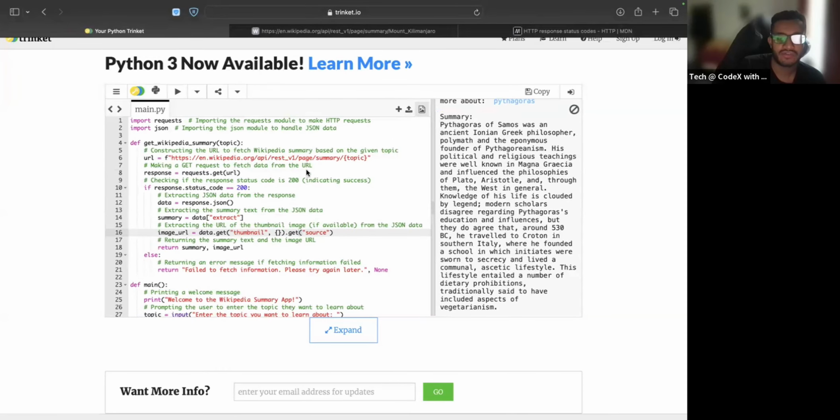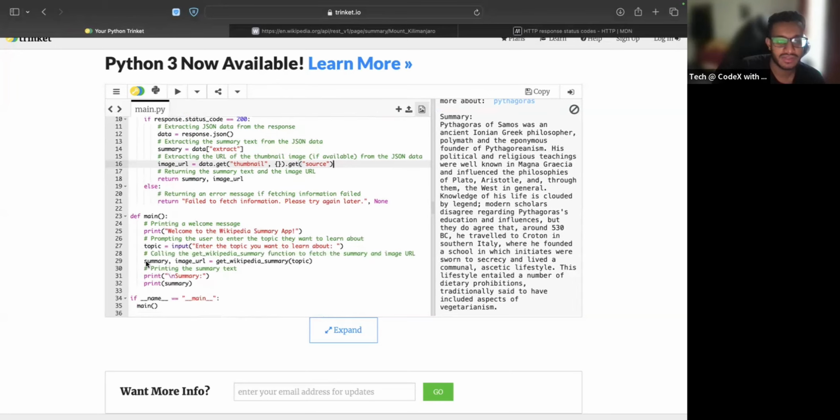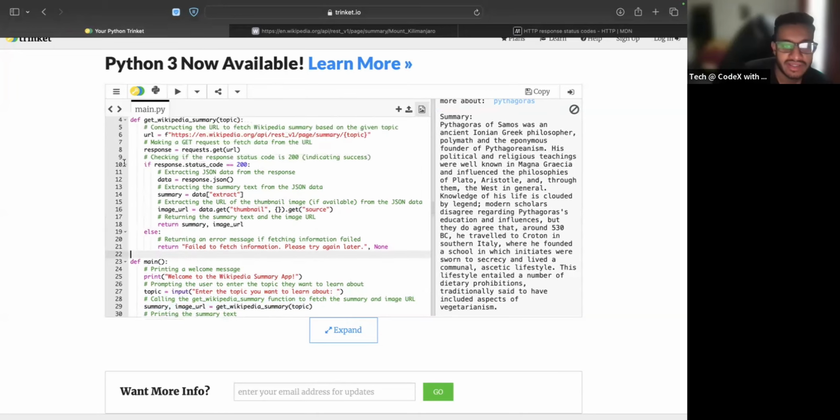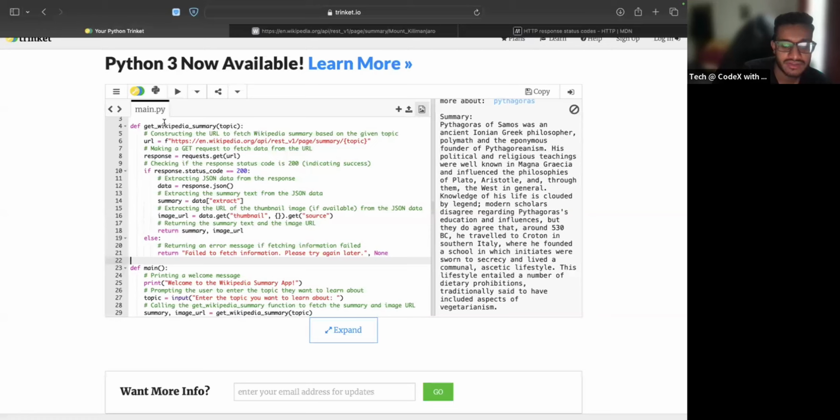Right. So I've got Ingrid: explain line 28 and 29 again. Okay. Yeah, but that's where I'm getting an error. So I don't know what I'm doing wrong. Okay, so here we're returning 2 things. So from the Wikipedia summary function, when we're using this function, we know 2 things are going to be pushed back out to us if everything's successful.